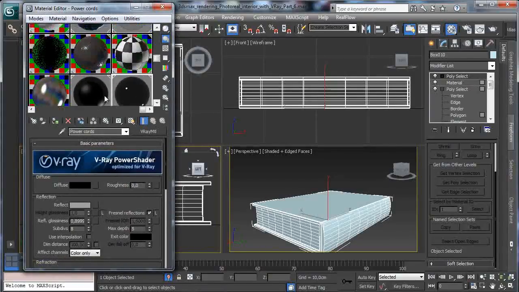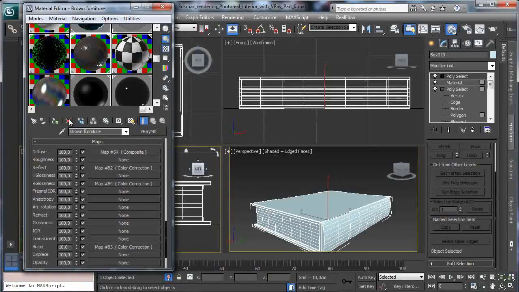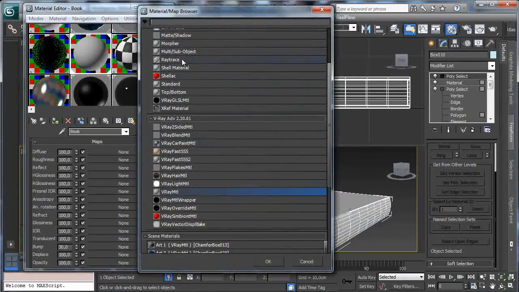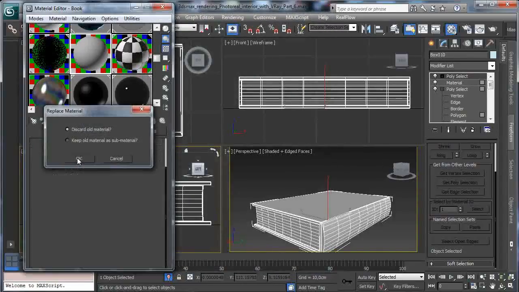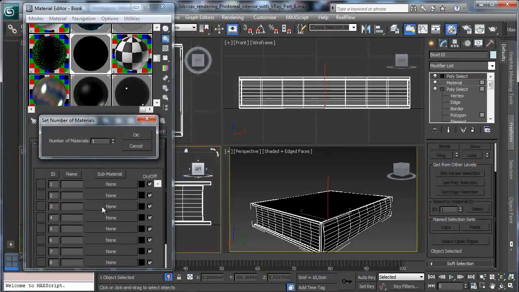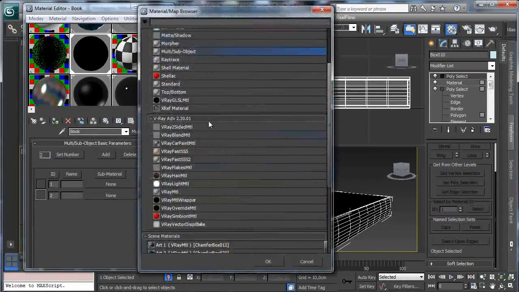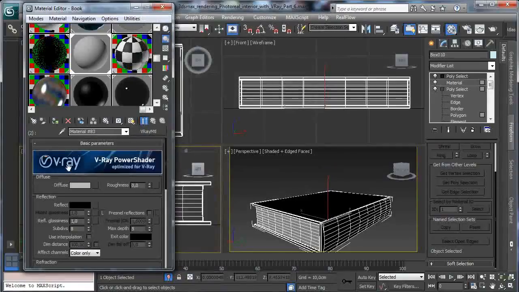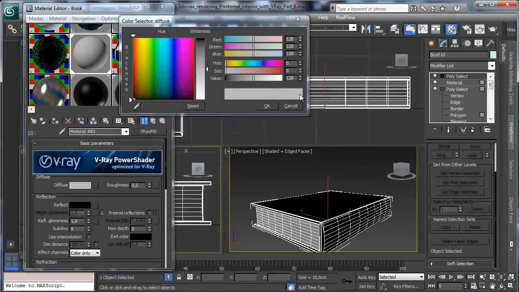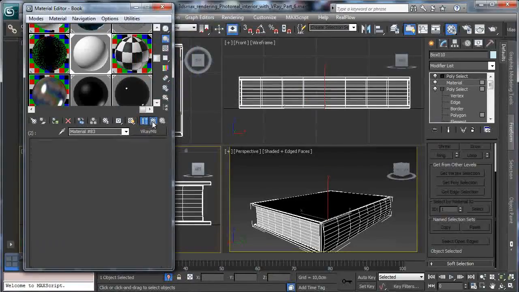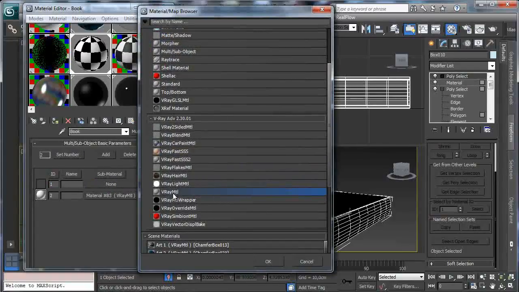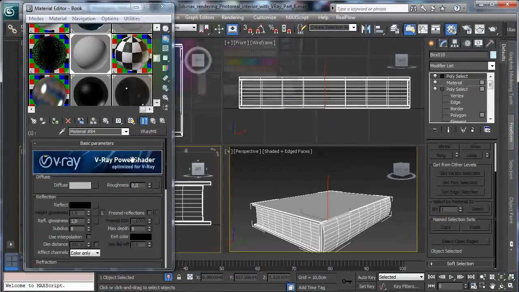Let's go to create a new material. We can remove this one, and let's call it book. We go for multi sub-object. We go for 2 maps, and the second one is a VRay material, and that's white as you see, and the first one is a VRay material, and that's the cover.